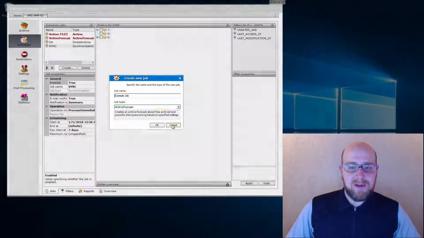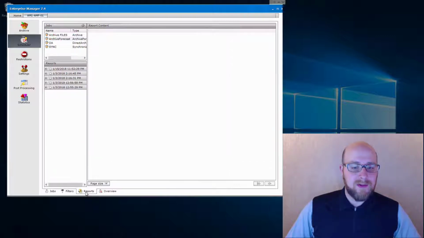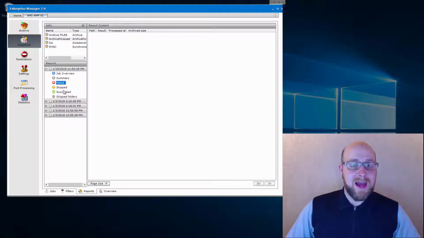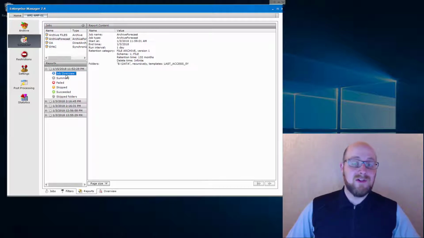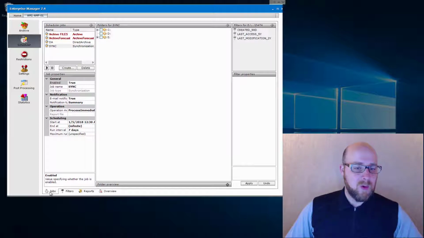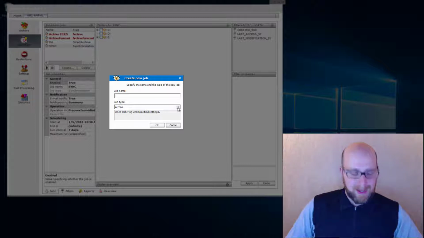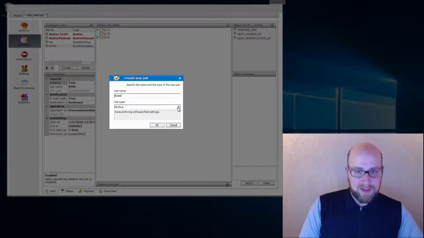And I'll just cancel out of this real quick and show you what that looks like. Over here in the Reports tab on the bottom, the archive forecast job will leave a report with you with a summary of items that have passed through the system but haven't actually done anything. So this is a good resource to run an archive job, find out what the archive job will do once you run it, and get an idea of what that will look like in the end. So I'm just going to pop back to the Jobs tab, go back to our Create page here. And again, example job.